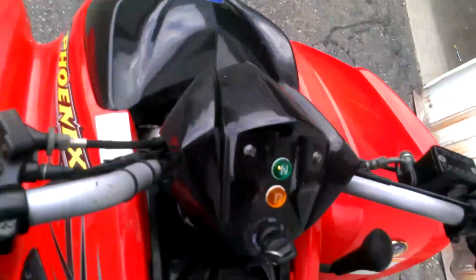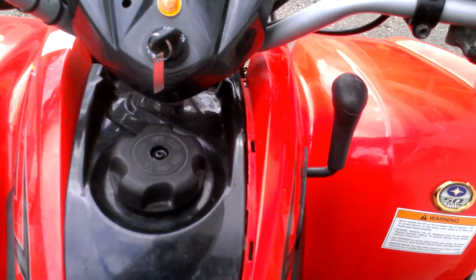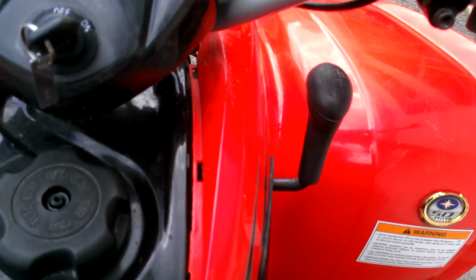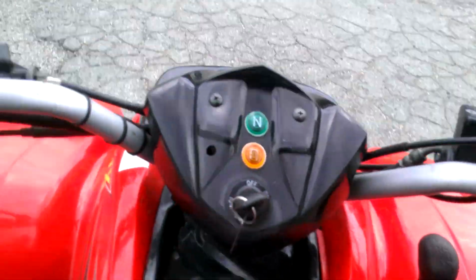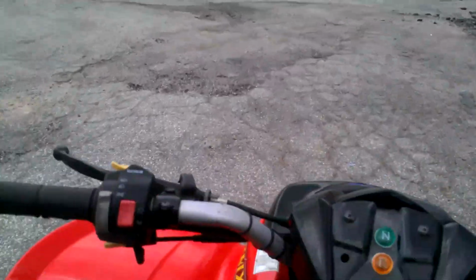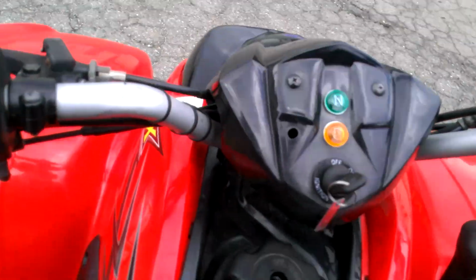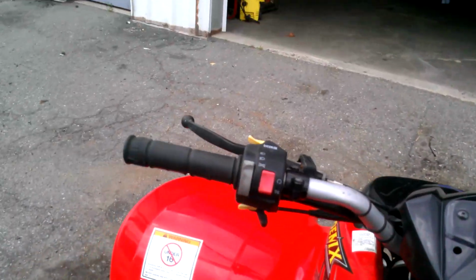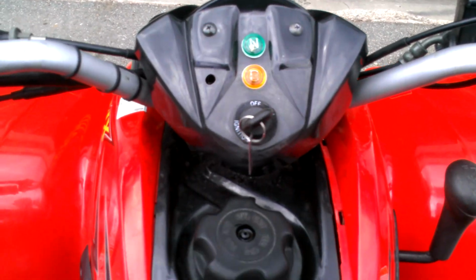There's no weird noise coming from it or anything. Shifts right into gear. No abnormal noises or anything. But we're going to take it easy and let it run for a little bit, since it's got the new rings on the piston, not a new piston. But anyway, this thing is good to go.